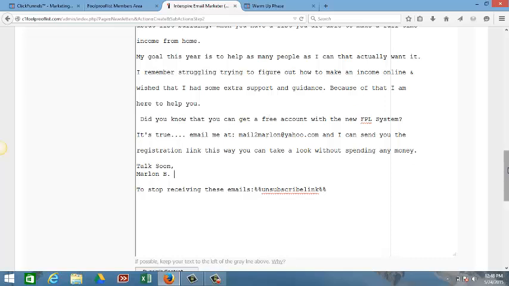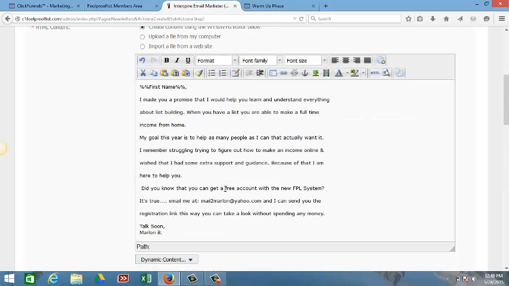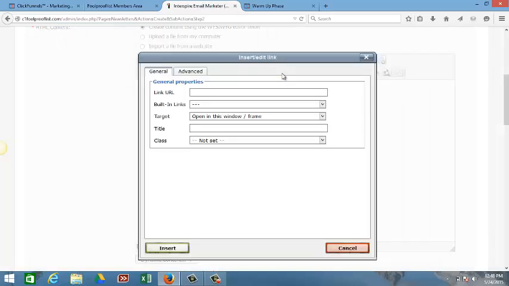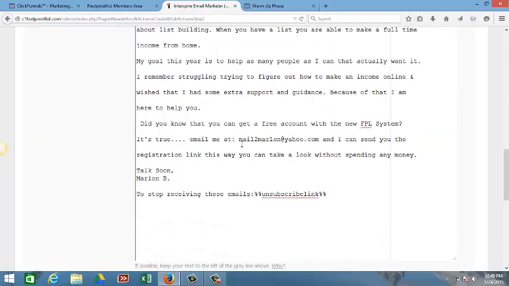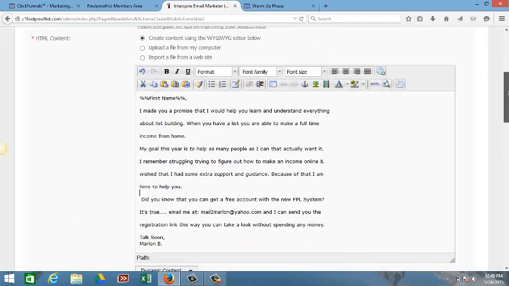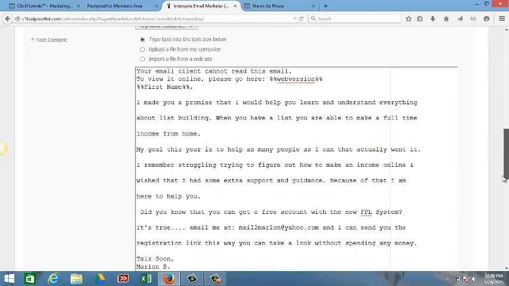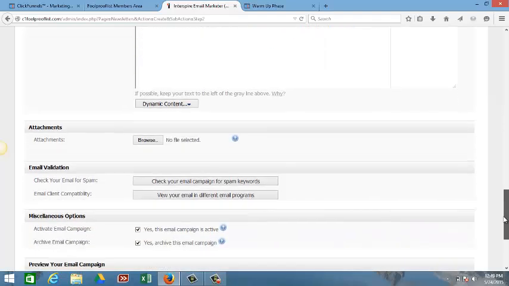You can't hide it under HTML. Like if I'm up here, I could hover over there and click the hyperlink button, right? So I could click here and paste a URL. This way, it says the words free account, and if they click it, it goes to the link. You can't do that in the text version. You'd have to actually paste the link, just so that you know. That's it. So you type up the email, you copy it, you paste it down here, and that is it.